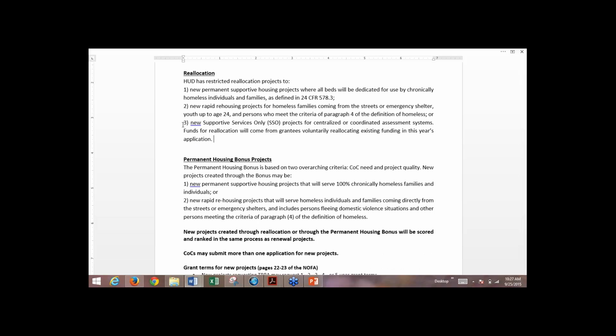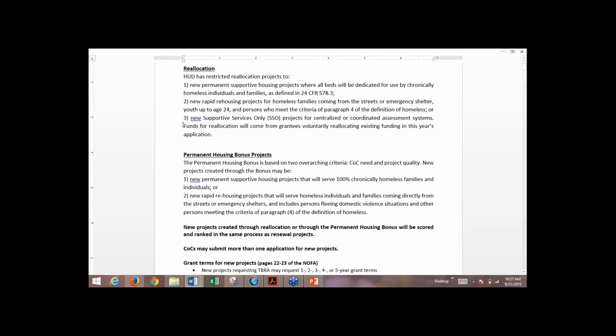And HUD is now calling that permanent housing dash permanent supportive housing, or PSH, and permanent housing dash rapid rehousing, or RRH. So they're really stressing that permanency of permanent supportive housing and rapid rehousing.